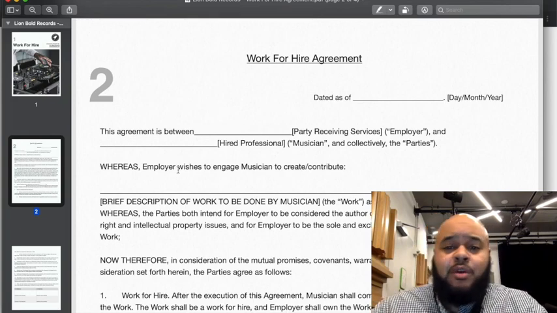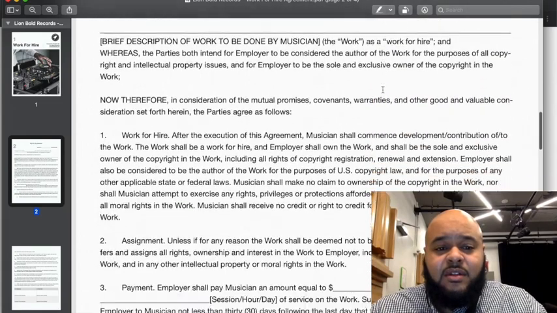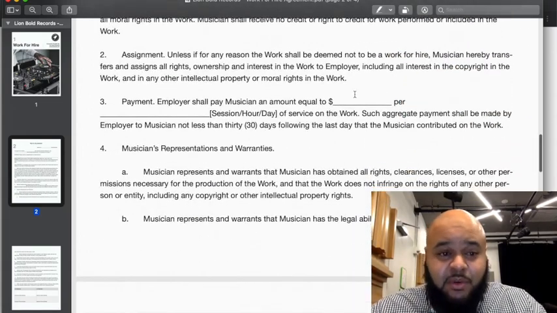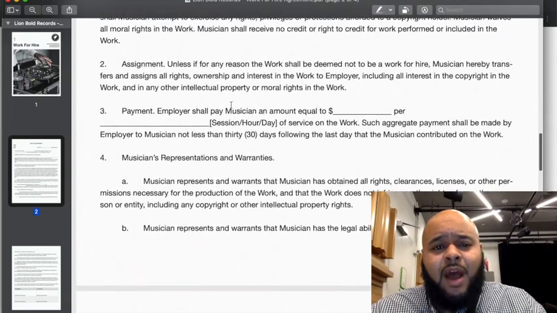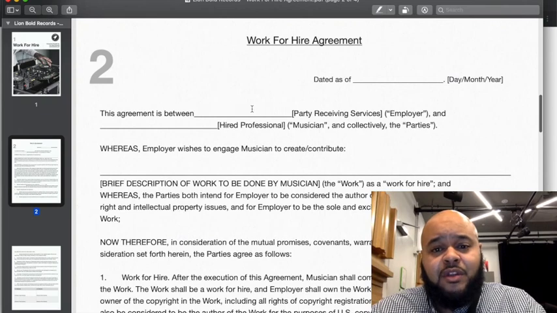You don't have the same drummer, so this is a work for hire agreement, a legal contract per se, describing that you pay this drummer. It's an agreement between the artist, which is the employer, and the drummer, right?